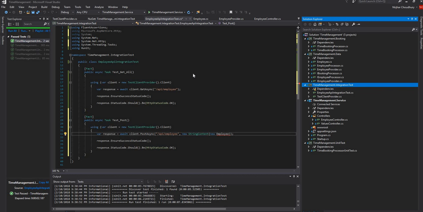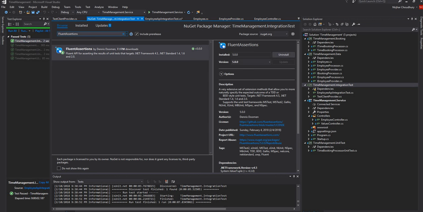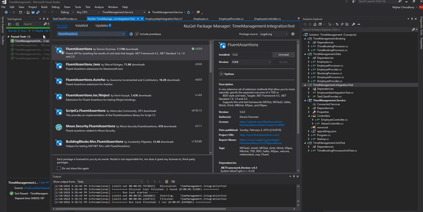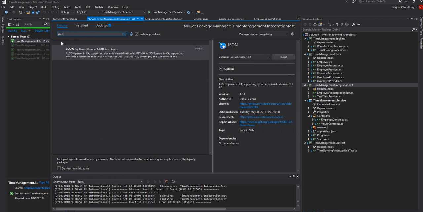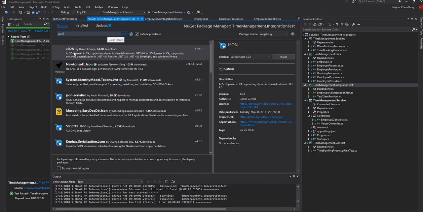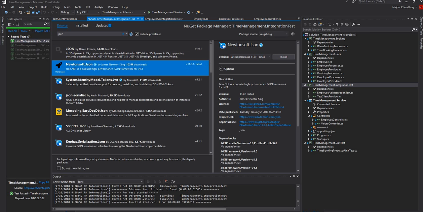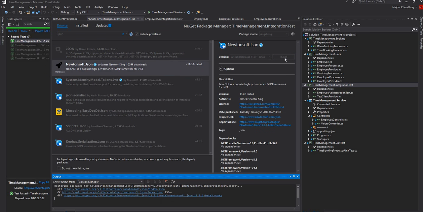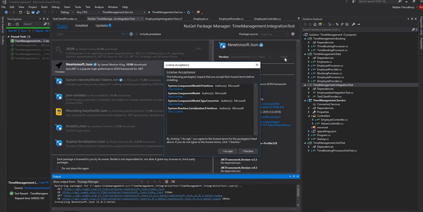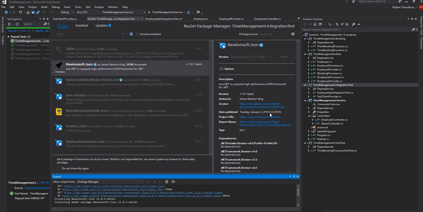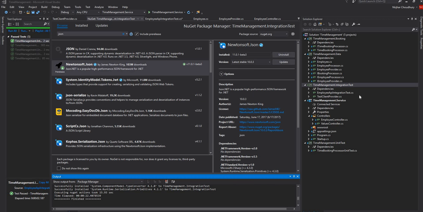I'm going to go to manage NuGet package, and I'm going to search JSON. I'm going to install the newtonsoft.json. It's installed successfully.